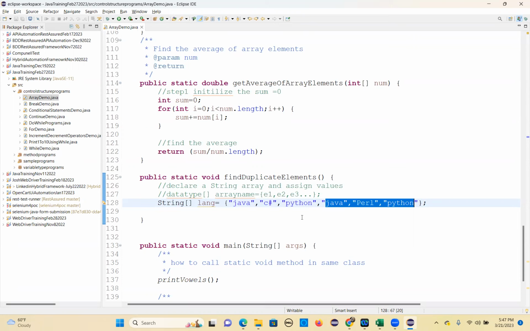The outer for loop is going to check with the first element, and then from the second element onwards you need to start the inner for loop.